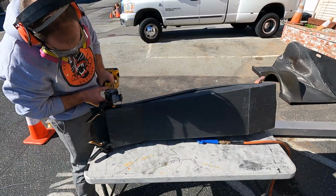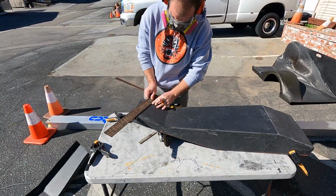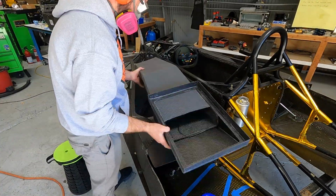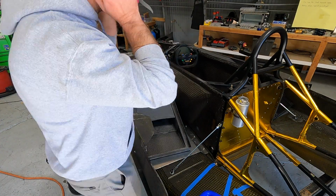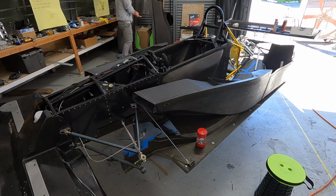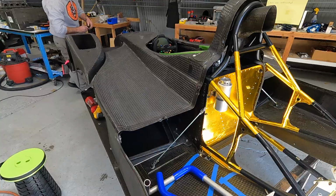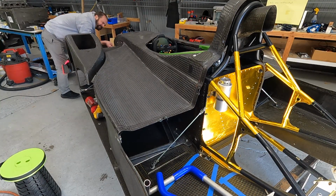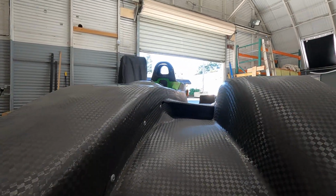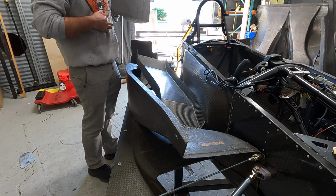So one thing we had to do is trim the nose off. As you can see, we had extra material sticking out the front of the radiator duct, but that was only there to make sure we didn't shortcut it originally when we were making the parts. We always knew we were going to make this trim because we needed the actual ductwork to sit in behind the leading edge of the side pod. That's to make sure that it's not sticking out the front of the car, but more importantly, making sure that both the center section and the front fenders fit properly with the bodywork. That, and if you take a close look, there's recesses inside the ductwork where we could increase the total opening size of the radiator ducts to hide behind the leading edges of the carbon work for both the center section and the side pod.